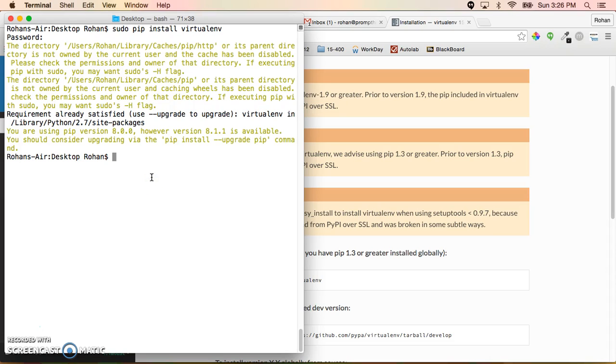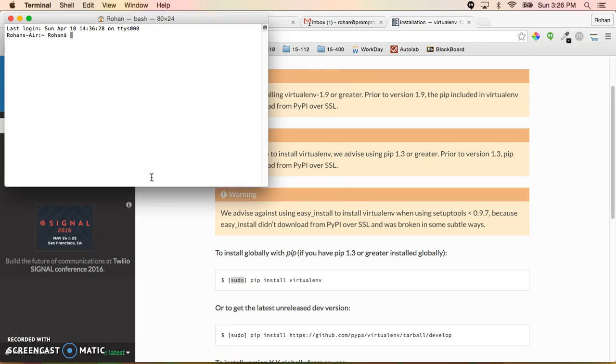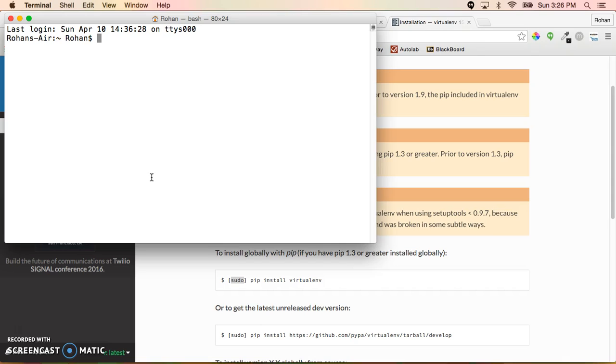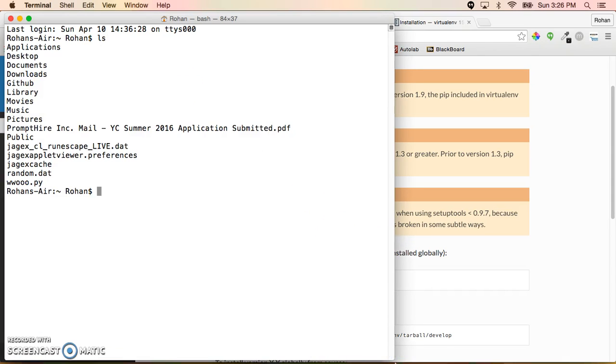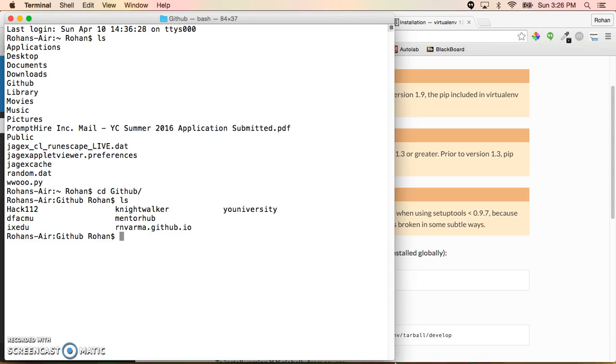So now, okay, let's use it. I'm going to start up a new terminal. Let me close this, make it a little bigger. So now let's create one. I put most of my virtual environments inside the GitHub folder. We'll be talking about how to use the GitHub folder later. In order to create a virtual environment, it's going to create a folder with what you call it. So you just type in virtualenv, which is the command, and then the name of the environment you want to create. This is normally the name of the project. So I'm going to say demo virtual environment.